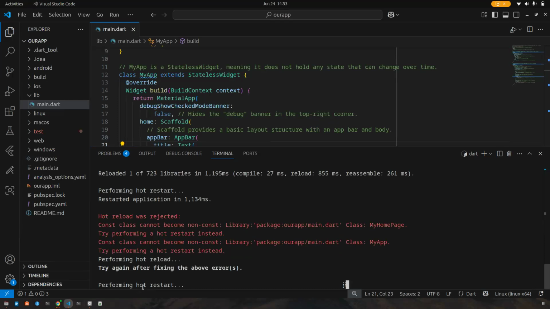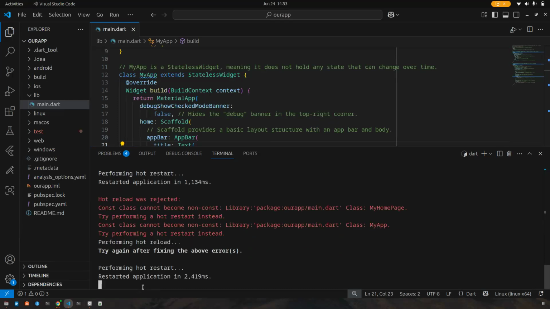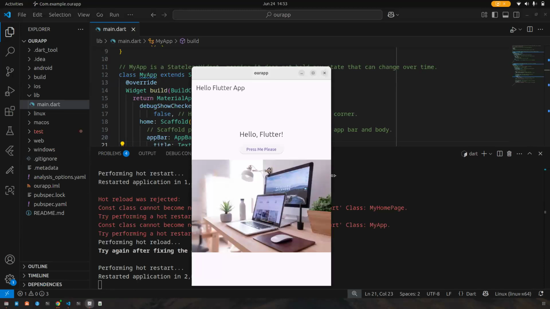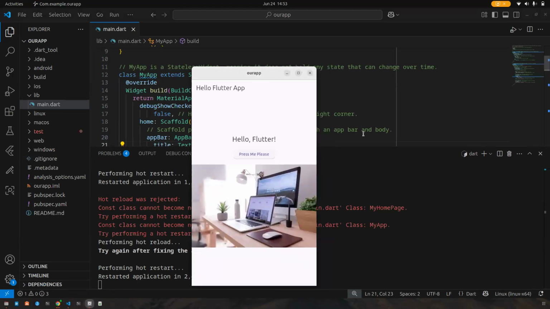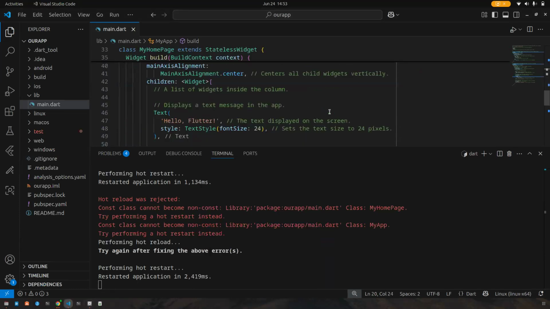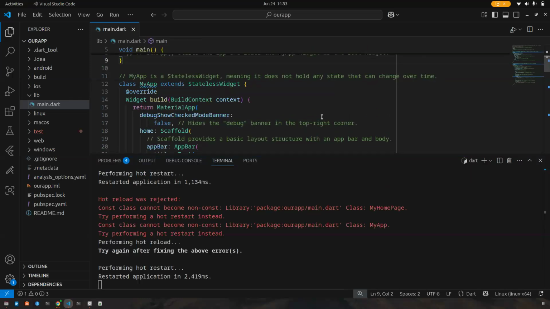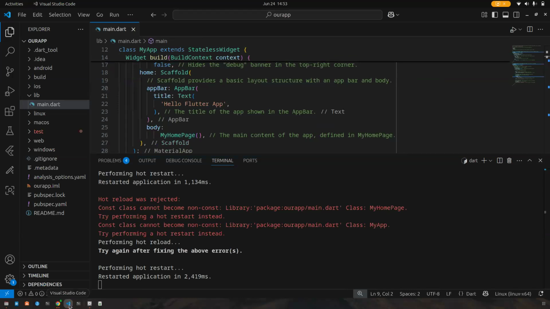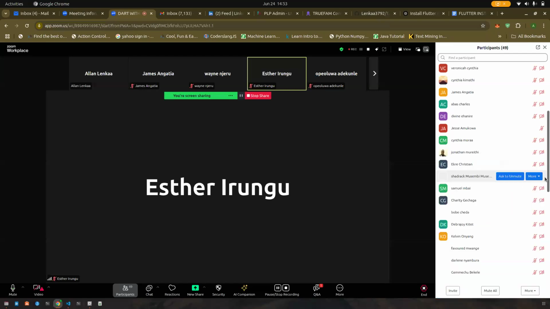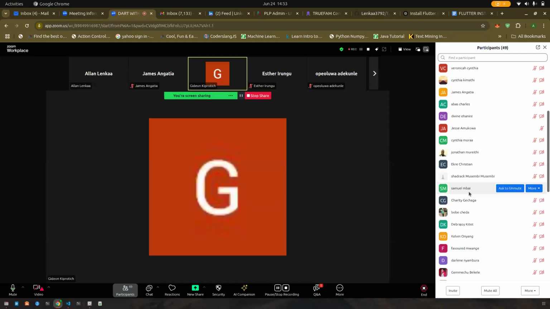What should we start because we've made many changes? Gideon Protect, have you got started? I'm pasting. Okay. So basically Flutter is all about user interface. So that was the basic one.